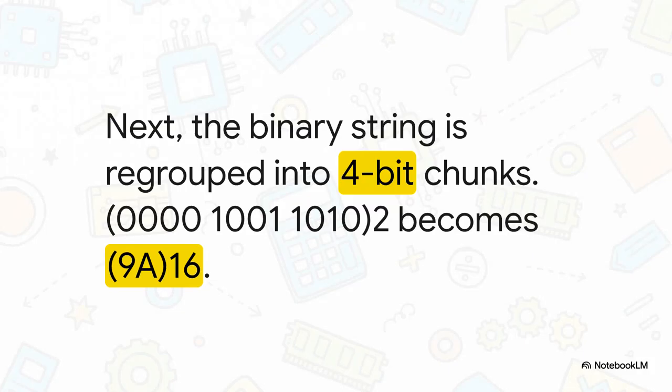Now for part 2 of this translation, the computer takes that long string of binary we just made and reshuffles it. This time, it groups the bits into chunks of 4, getting it ready for base 16. And when you translate those new 4-bit chunks, what do you get? You get the hexadecimal digits 9 and A. And there you have it. 232 in octal is now 9A in hexadecimal, all thanks to binary acting as our go-between.